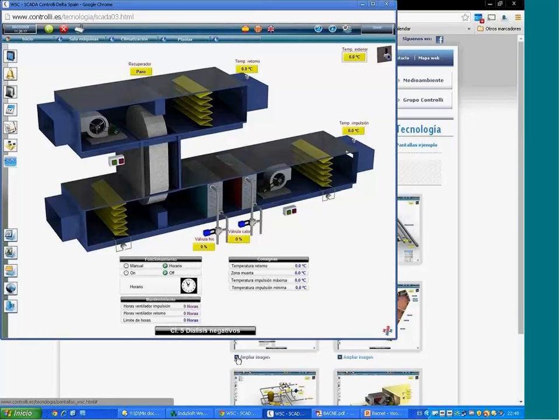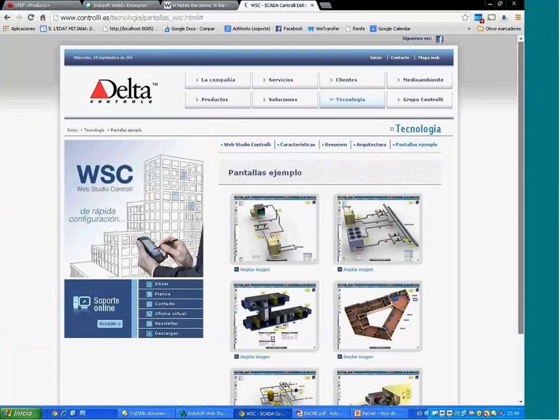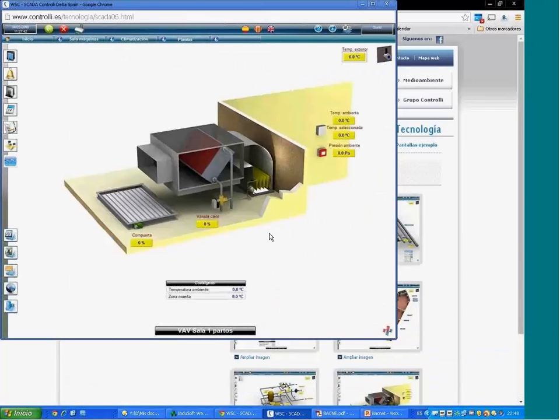A fan coil. If you see it in real, the inside motor seems to be moving. They have animation of this also. One more, and this is the last one. Okay, you can see, it's another fan coil, and you just have to work hard to do this.